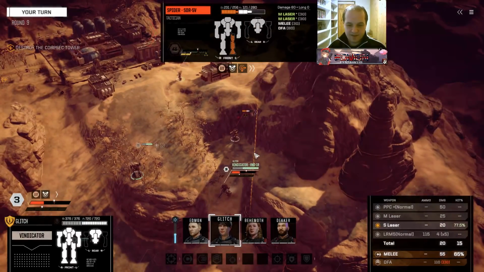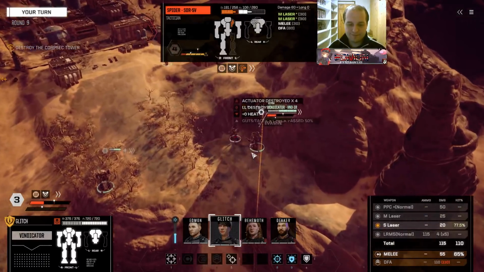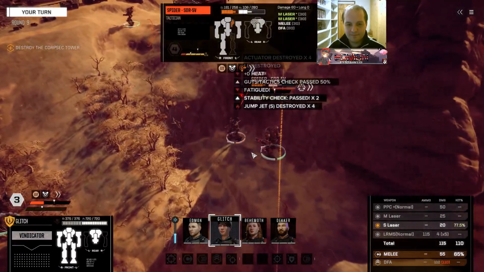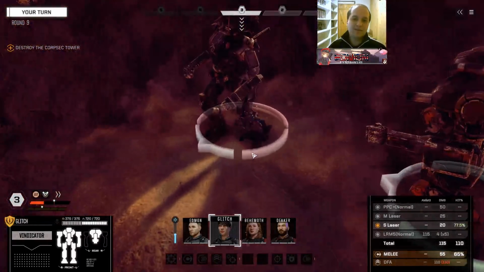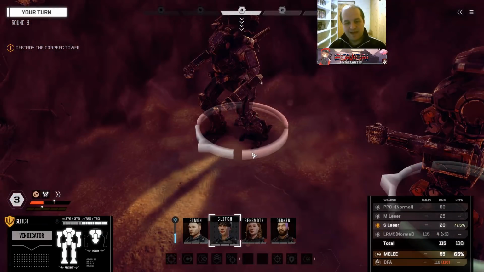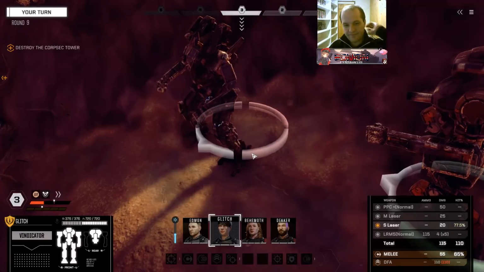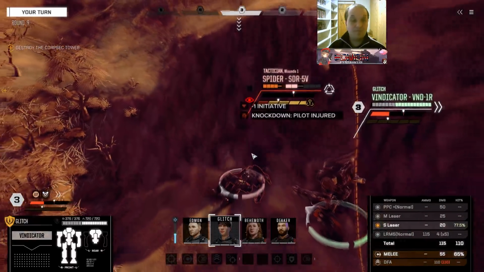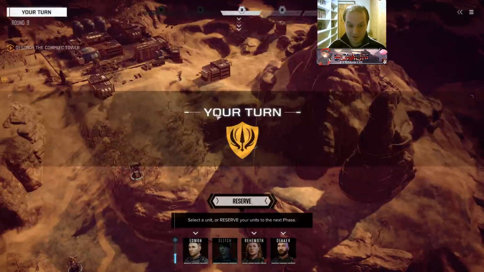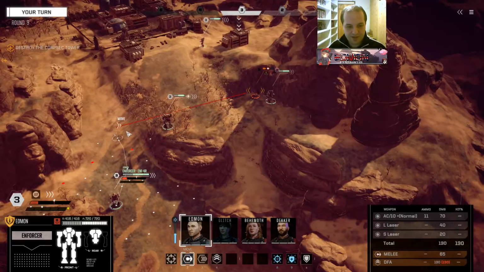So anyway, I'm going to use the Vindicator here, because it's got a small laser, so why not? Going toe to toe. Boom. It doesn't even matter that we got the leg. Even if we hadn't got the leg, the stability would max out and he would lose his evasion. So you can then follow up with weapons if you so wish. You don't have to, but you can.